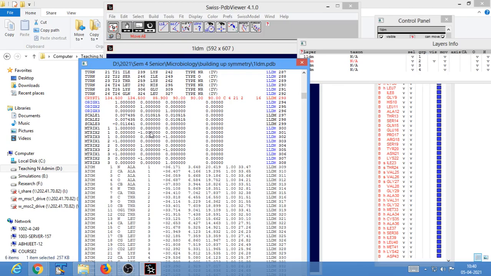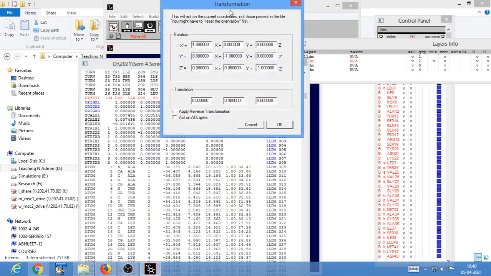When I click, it will load the transformation matrix into a new dialog box. What I have to do is simply click on this OK button. When you click OK, this transformation is applied on layer B.